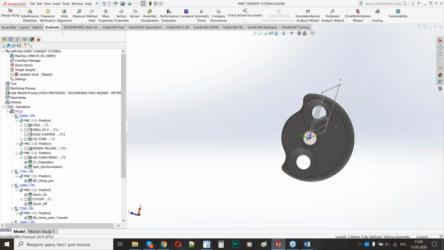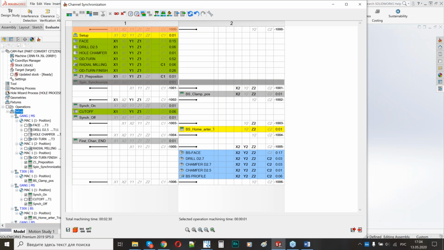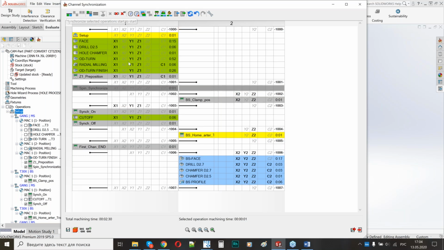Now I will go to my synchronization table because I have a message from the system that is not good. We'll sort it, and there will be no additional access buttons here, as you can see. This machine doesn't use it. It has some other cycles and M codes inside for this process. All I need to do is to add additional wait marks before the spindle synchronization and MCO. These are specific things about this machine.